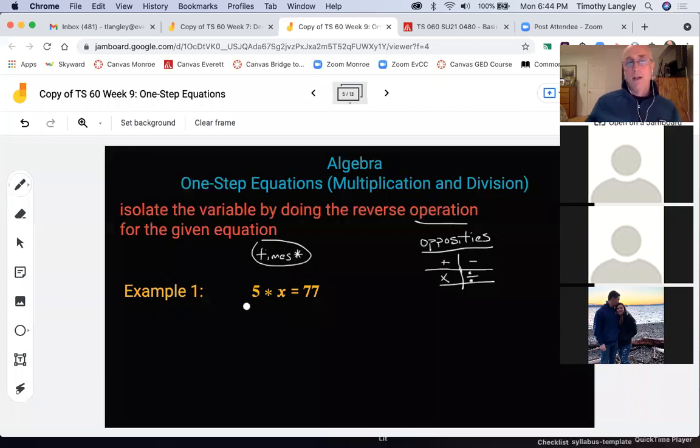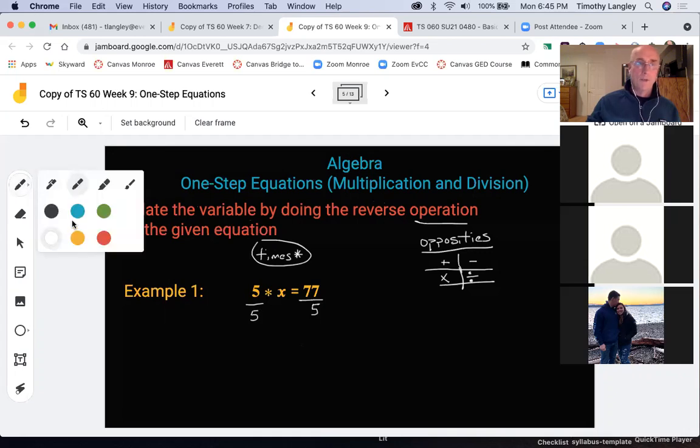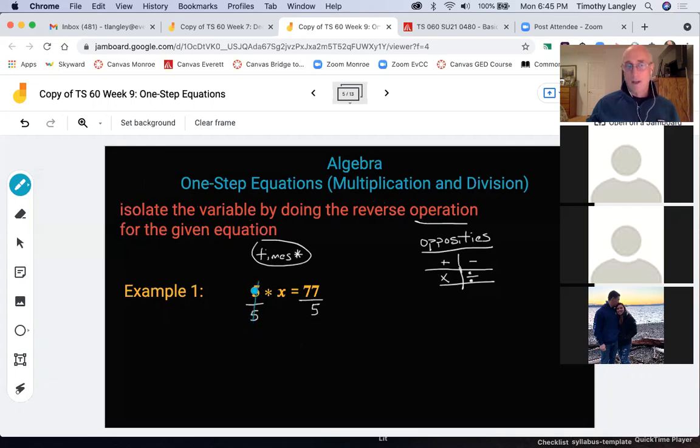There they are. So in this case, I have 5 times x equals 77. All right. Since I'm multiplying here in what we call my expression, if I divide this side by 5, you guys know what 5 divided by 5 equals? It's 1. So what that really leaves me is 1x. It's just 1 times x, which is just x. So I'm going to divide this side by 5, okay? By doing that opposite operation, that cancels out the 5s, because 5 divided by 5 is 1, times x is just x, gives me x equals, okay?